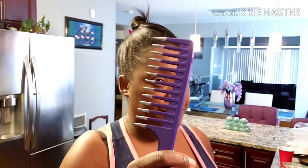It is very good. Thirdly, we're going to need a wide tooth comb to comb through your hair. You must have a wide tooth comb, you don't want to pull all your hair out. Then you're going to need a blow dryer, preferably with a comb attachment. If you do not know how to use a brush, a comb is very easy. You're basically just combing your hair through the blow dryer as it dries. Then you're going to need your heat protectant. That goes on before you blow dry your hair.